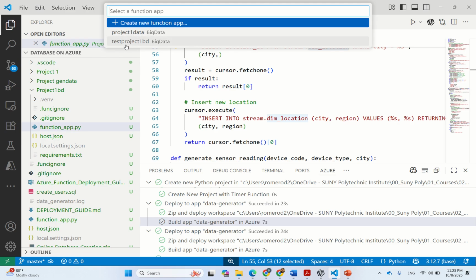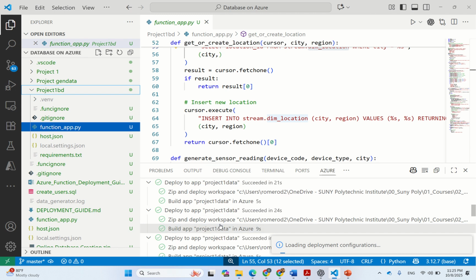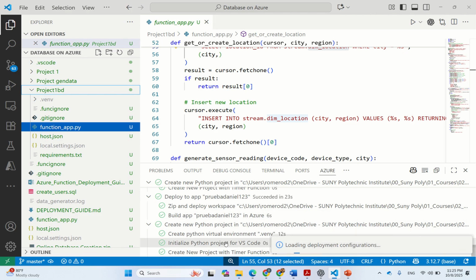I have two, and I'm using for this example this one, test project BD. So now it starts creating. Basically it's uploading the function, it's creating the function, the timer function.